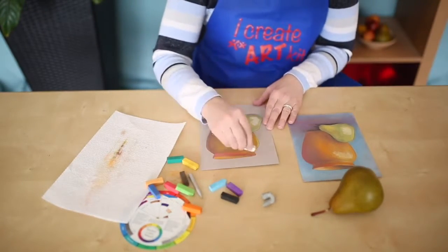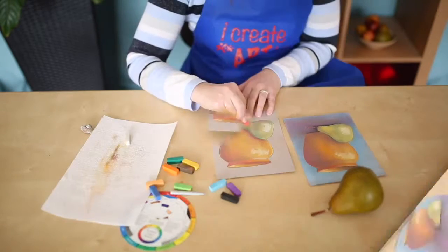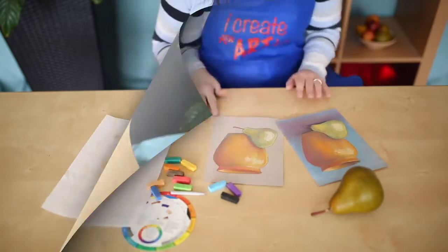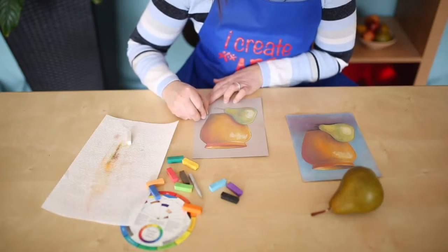You can add unblended details onto your drawing, such as highlights, texture, or small areas like the dots on this pear. A kneaded eraser can be used to clean up smudges or any areas where you've gone outside your lines.